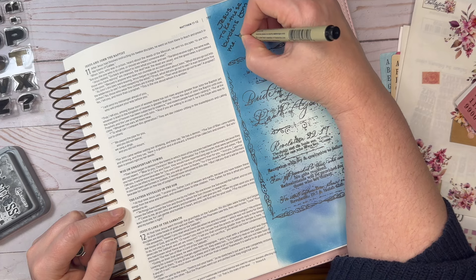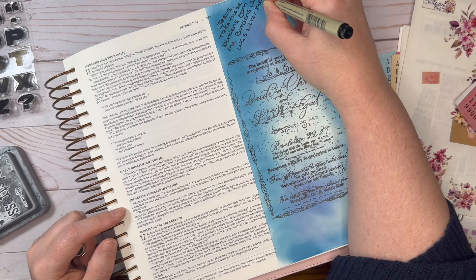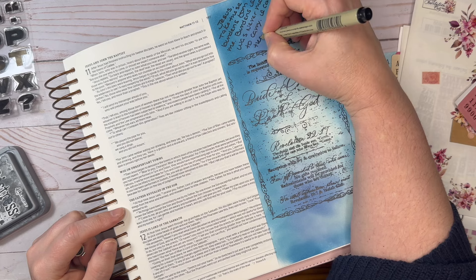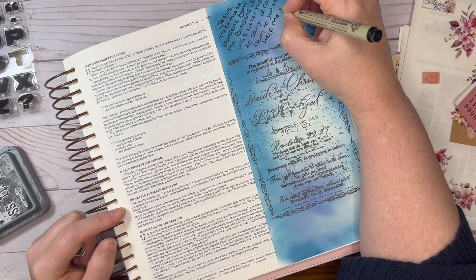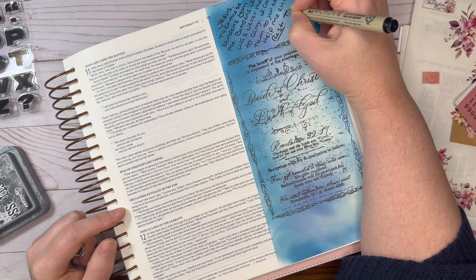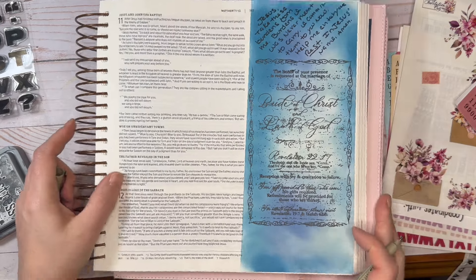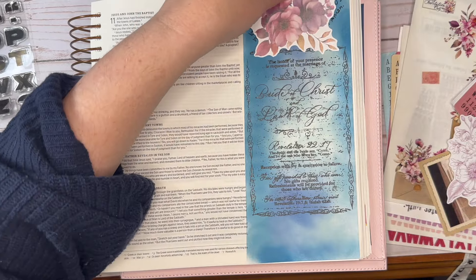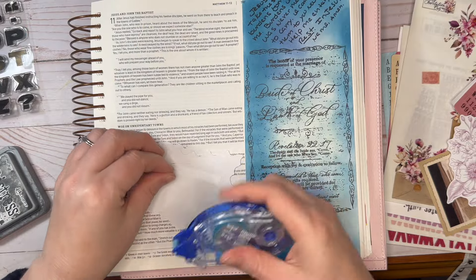I am writing my own prayer — I want this to be a hidden prayer on the page. Here is the invitation and the light is in the middle of it. Above, I'm writing my prayer, asking God to help me to rest in him, to commit things to him, to not carry burdens that I don't need to carry — things that only he is meant to carry. Things that other people are doing or decisions they've made — help me to commit those to him.